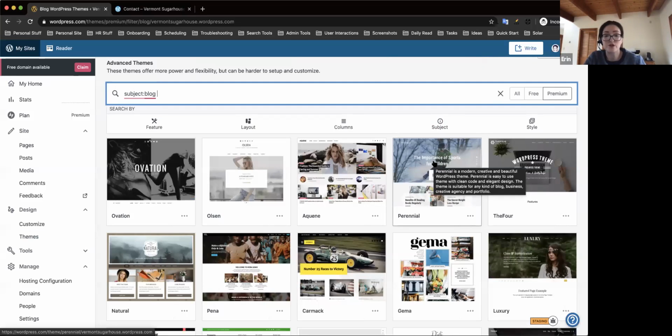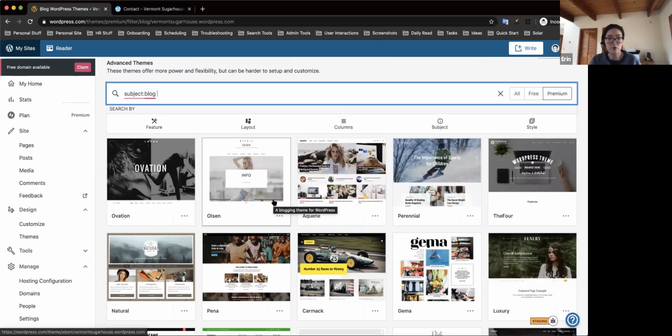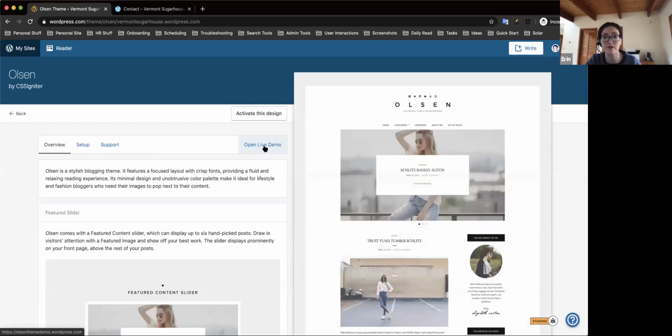And what these themes are going to do is essentially apply a certain style and certain features, rather than looking at what the images and the actual content are when choosing a theme. I would suggest looking more at, is there a sidebar widget option, if that's something that you want. If you want to have widgets in your footer, you'll want to look for a theme that has a footer widget area. Or for example, if you want to have a social menu at the top of your page, you can look and see, like this Olson theme, for example, it does have the social menu at the top. Those are the things that are controlled by the theme.